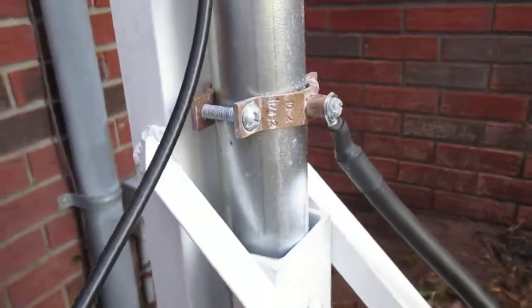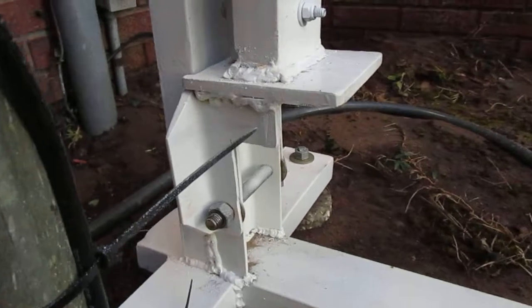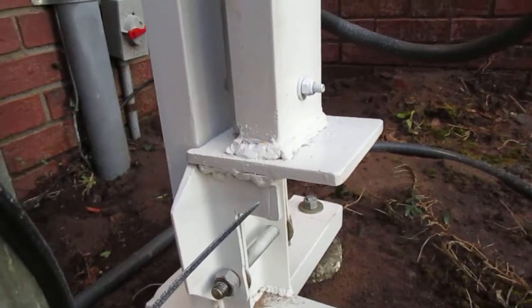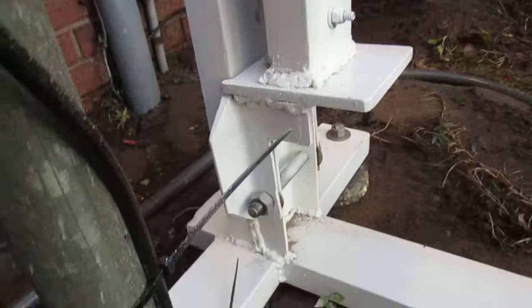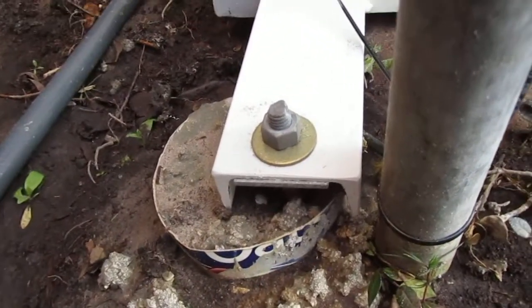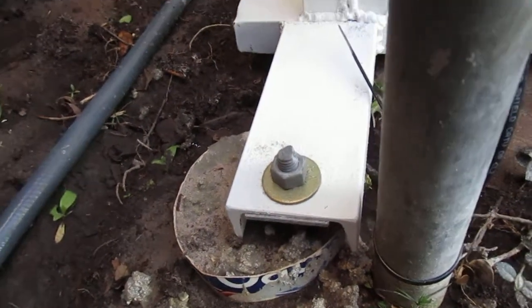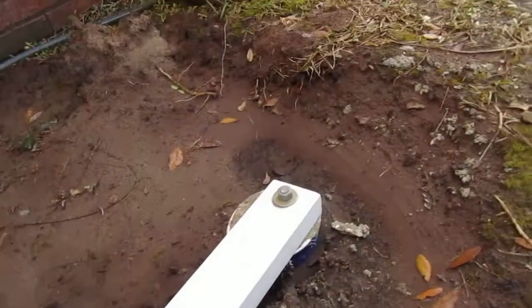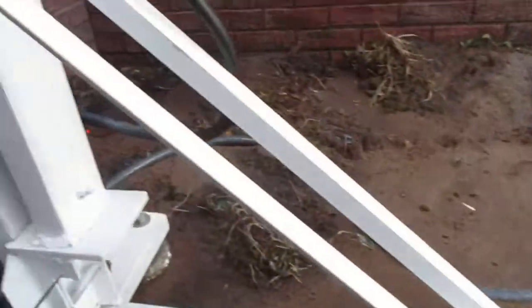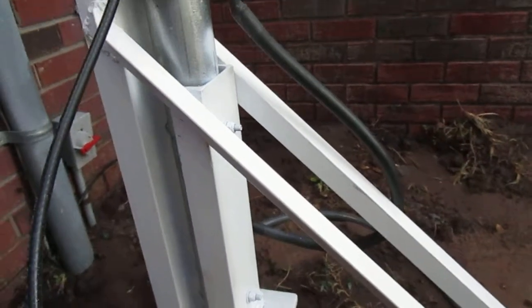This is my ground situation — this is my pivot base. It pivots from the bolt at the bottom with a couple pieces of angle iron, and I've got channel at the bottom with foundations I poured using galvanized half-inch bolts. I wound up doing three forms — one on each side and one out at the tip. These little braces you see here — as this pole pivots down you can see this piece of channel that's bolted to the bottom of the pole in two places.